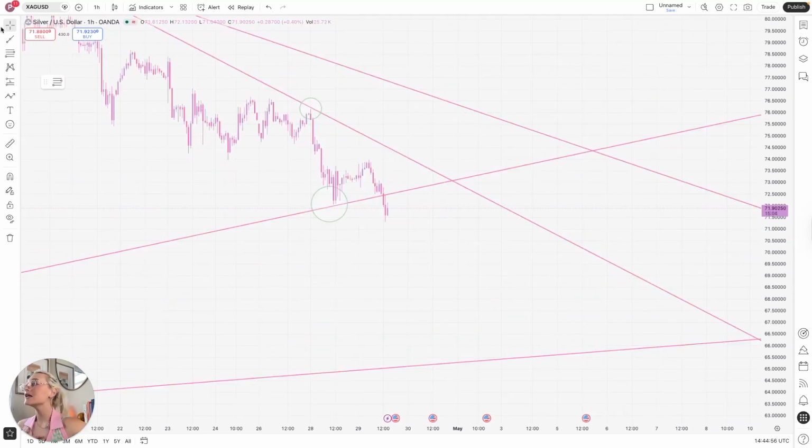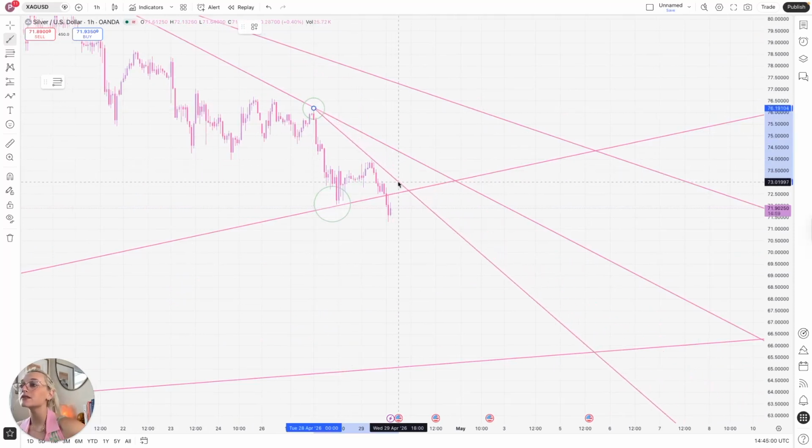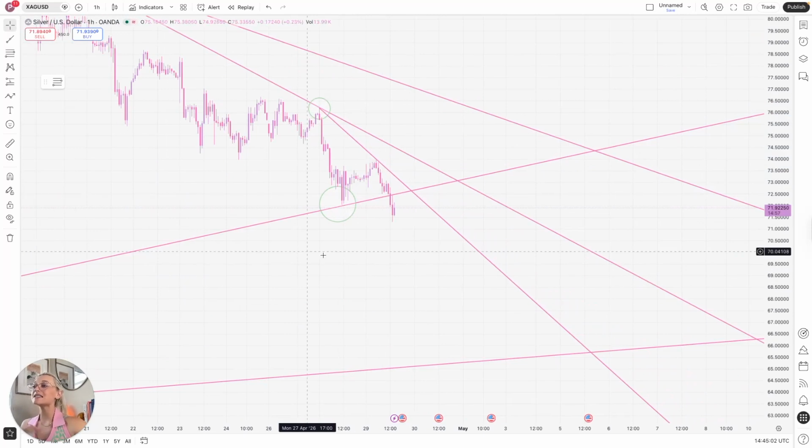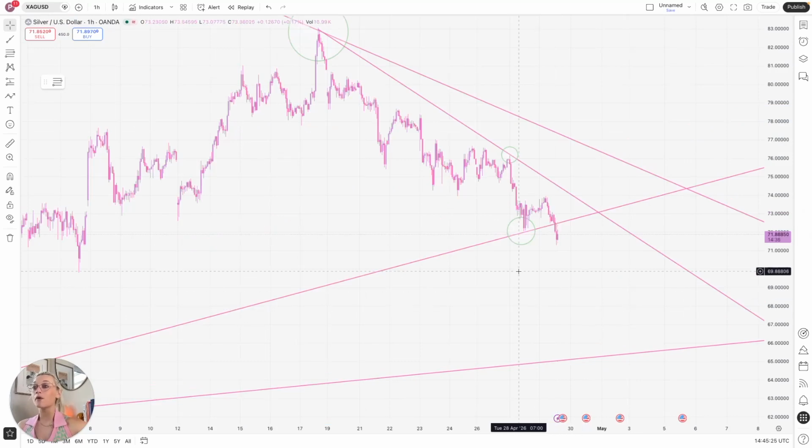But actually, coming back down to the 1 hour, I see another way that we could, there we go. And that is if you want to refine on the 1 hour. Personally, I prefer using up to the 4 hour, and then I go lower to actually enter. So this is how you carry out a trend line top-down analysis.